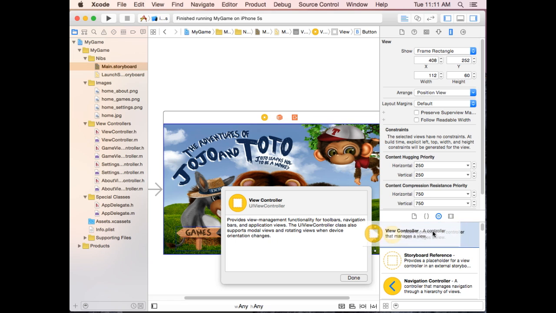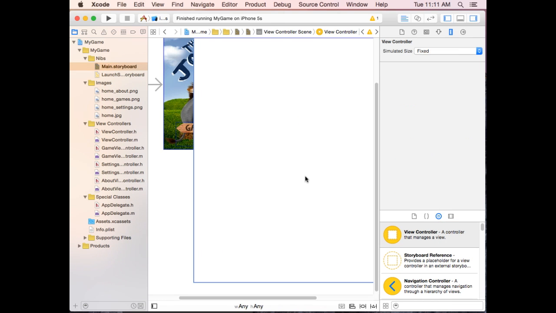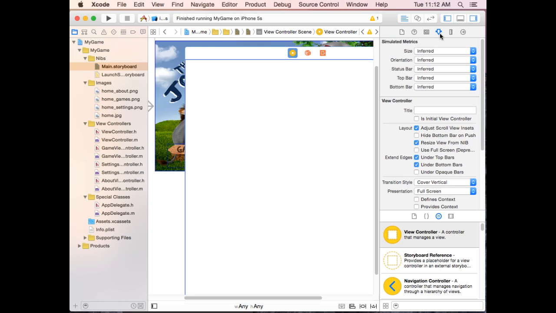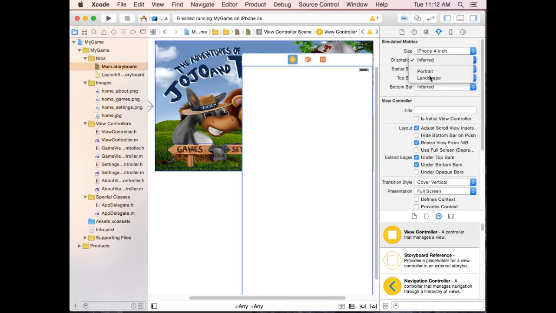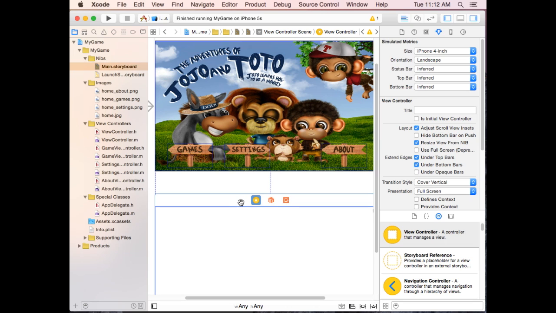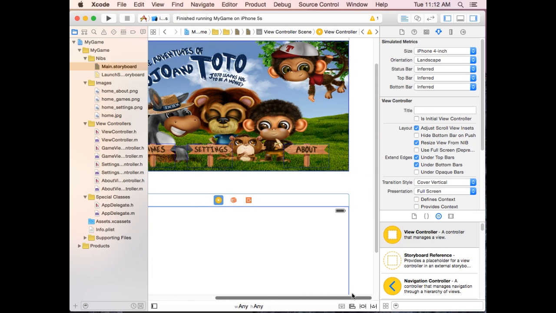So I'm going to take a View Controller, drag it, let it resize and blow up to a large size, and then I'm going to highlight View Controller, the yellow circle, go to the fourth option, the Attributes Inspector, size it up to 4-inch, orientation will be landscape, and then I can just drag it into a place that's reasonable and use its guide bars. So I'll do it again 2 more times because we need 2 more pages anyway.